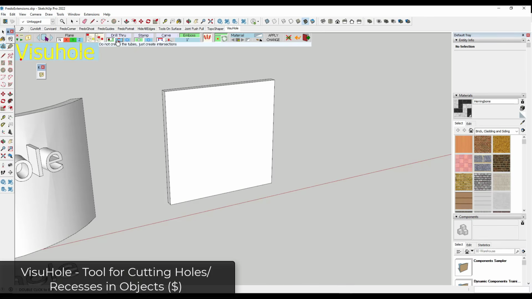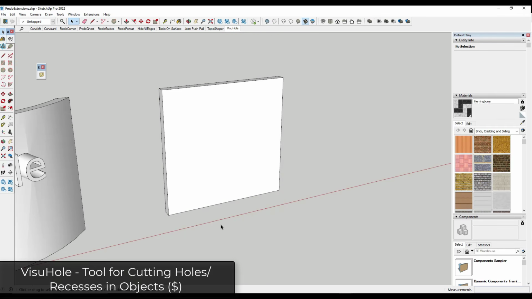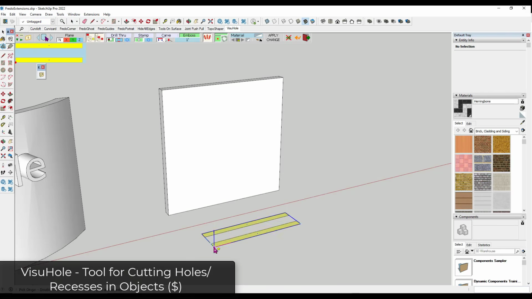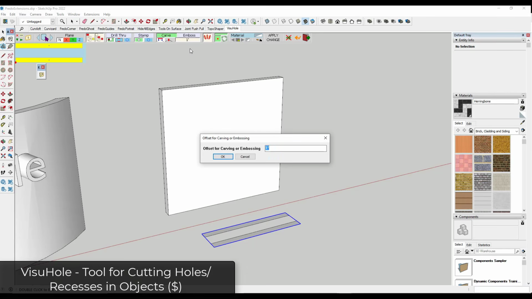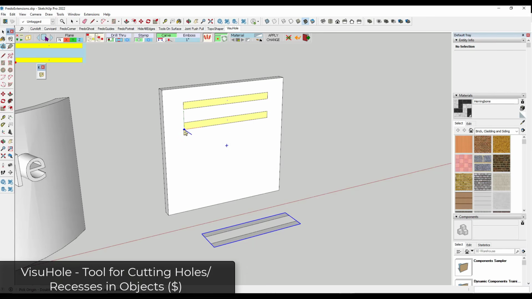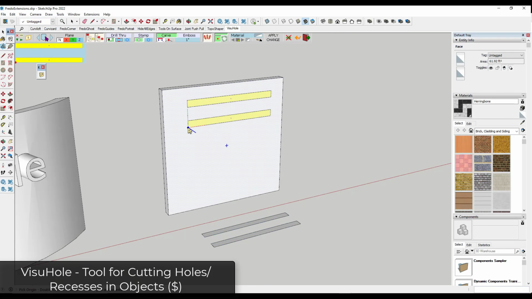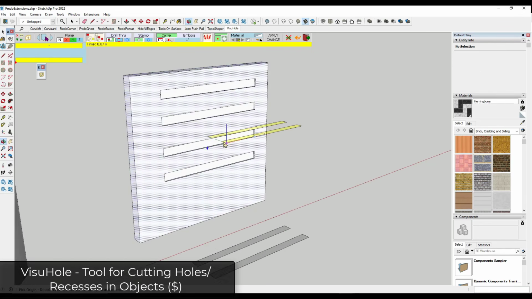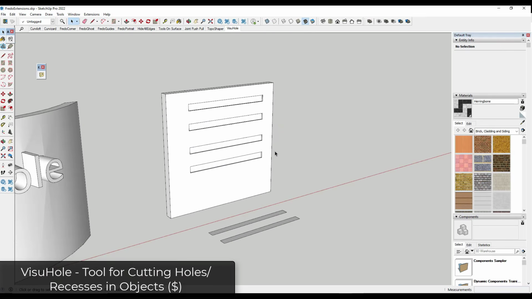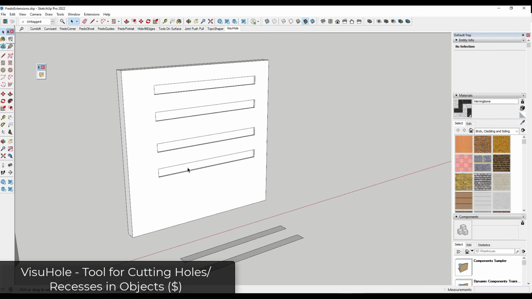There are also different options in here for the way that this drills through different surfaces, or if you just want to carve into a surface. So for example, let's say that I was to create a couple of edges right here, and then I'm going to put them in a group like this. I could set this to carve into the surface by a value of like an inch right here. And again, you have to make sure that the object that you want to carve into is selected before you run this. But you can use this to carve into surfaces with shapes as well. So if you're looking for a free hole cutting tool, this could be a good fit.